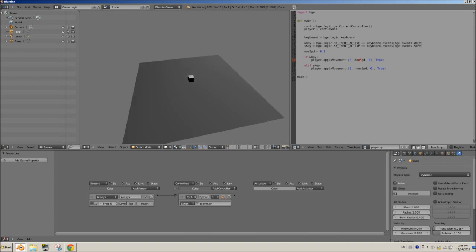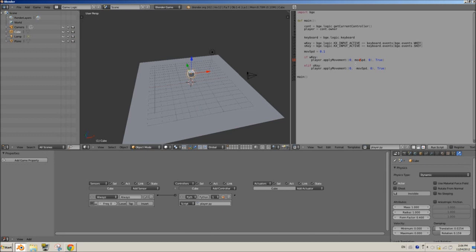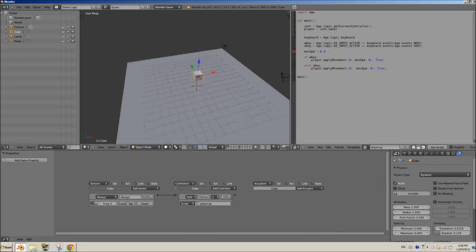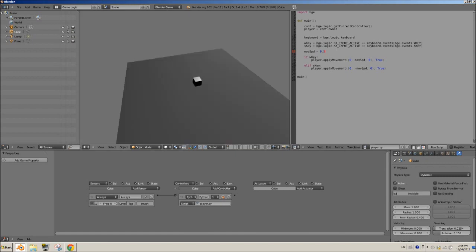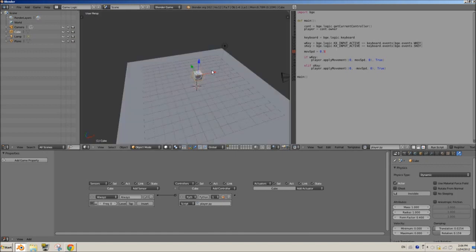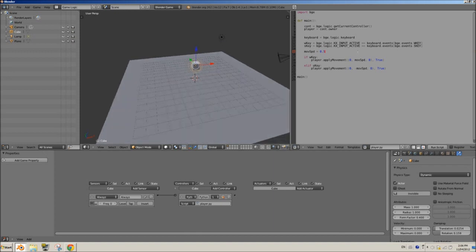Why do you do this? It just complicates things? No, it's useful in longer scripts. For example, now if I decided that 0.1 is a bit too slow, I can change it here, and let's say something noticeable like 0.5, and it's going to automatically change the speed. If you don't use a variable, then you're going to have to change it on each individual line, which can be annoying if you have a lot of different controls that use the same variable or the same number. So that's one thing that I thought I'd add there before I finish this tutorial.